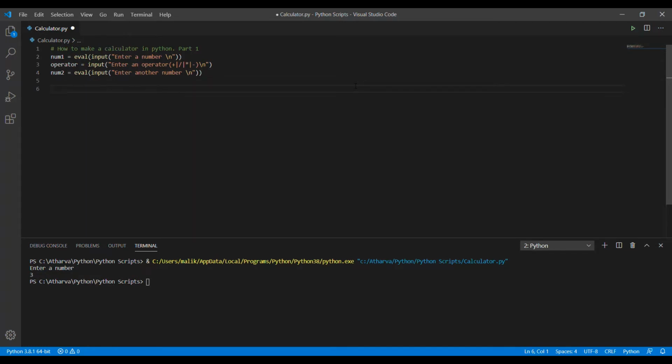So what we will do is, let's just see if operator is equal to plus, then print your answer is plus d. I will create d as a new variable up here.